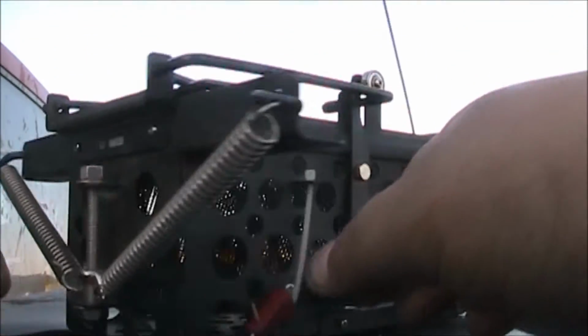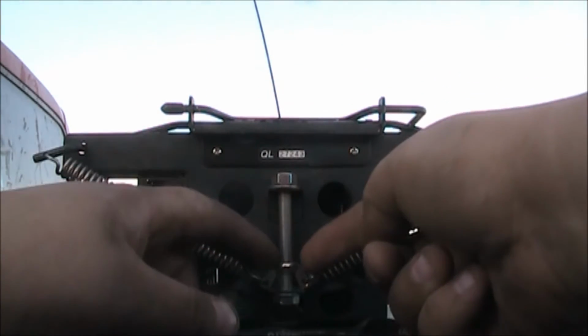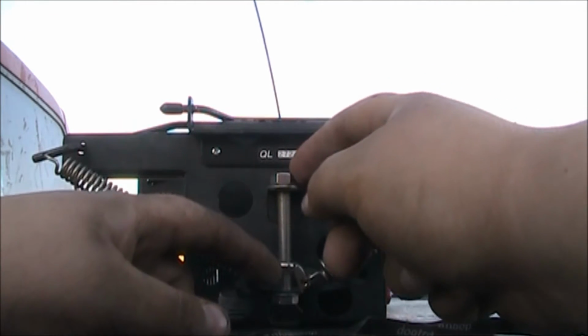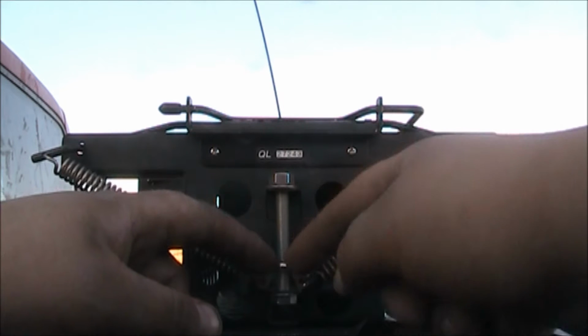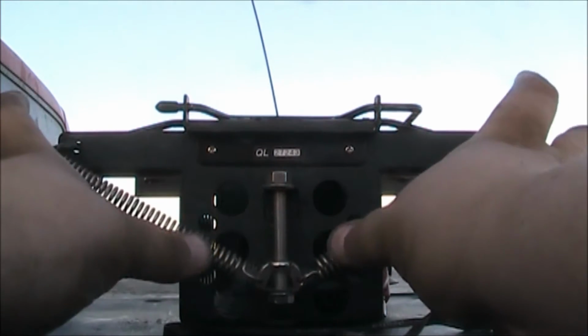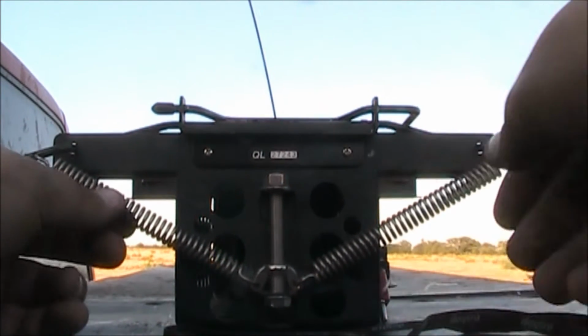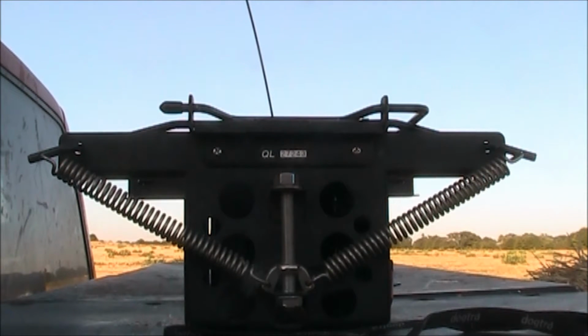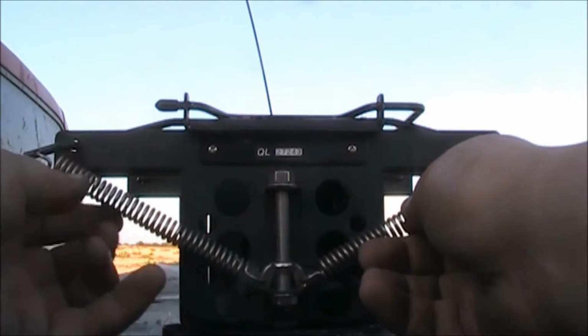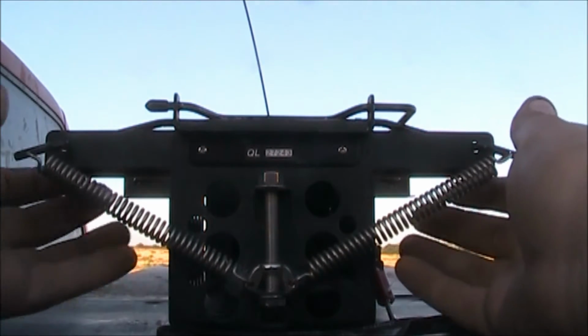Totally live. Now the way this works from this angle is, this is the tensioner. As you unscrew or tighten it, it moves this wing nut up and down. When it's up here, there's less tension, meaning the springs aren't as open, so it doesn't launch the bird quite as hard. Some professionals don't like it to really launch them. They like more of a natural flush. So they'll replace these with really low tension springs. That way it's more like it opens instead of launches.